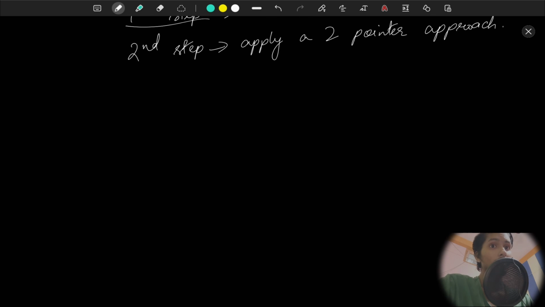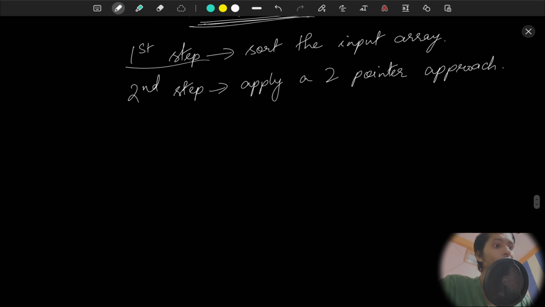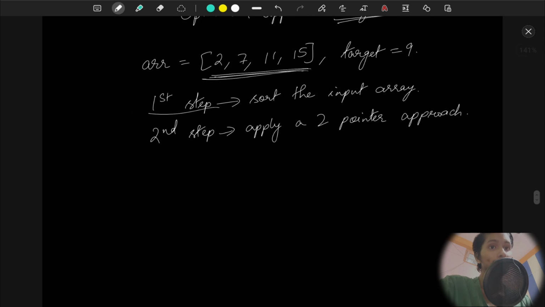Now let's imagine that we have already sorted the given input array, and we have the sorted array.